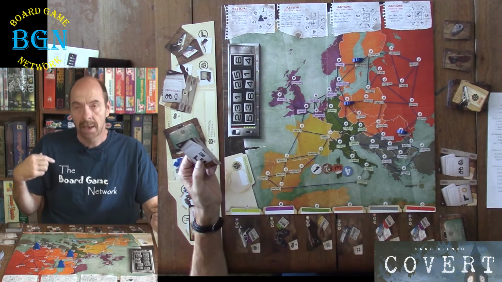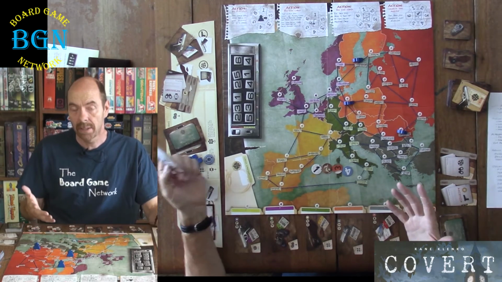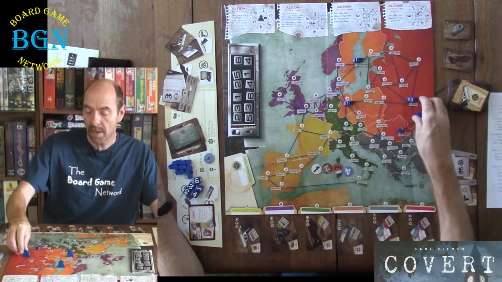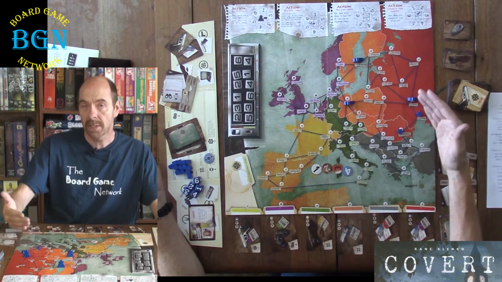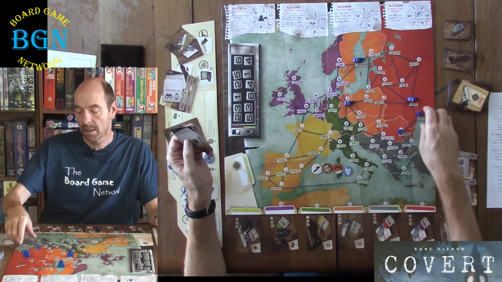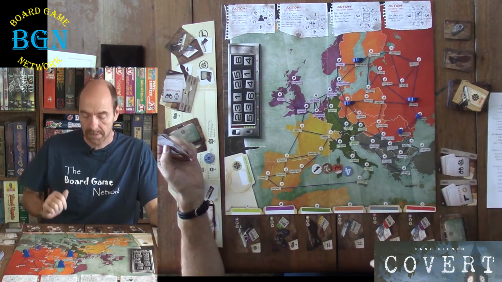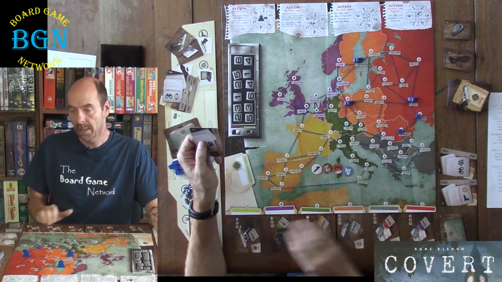There is another way of getting agency cards down here, and that is by discarding intel cubes. Anytime you move around on the map, you have to leave intel cubes behind you. So when you pick up other people's intel cubes, and you get two of the same color of intel cubes, you get to draw the agency card from where you are at. And so you get that color agency card. So that's another way of getting an agency card.